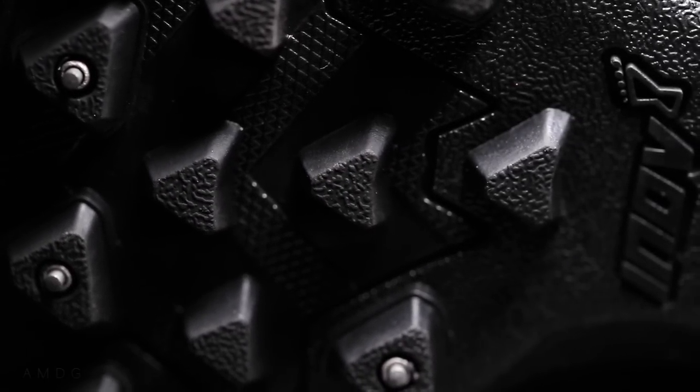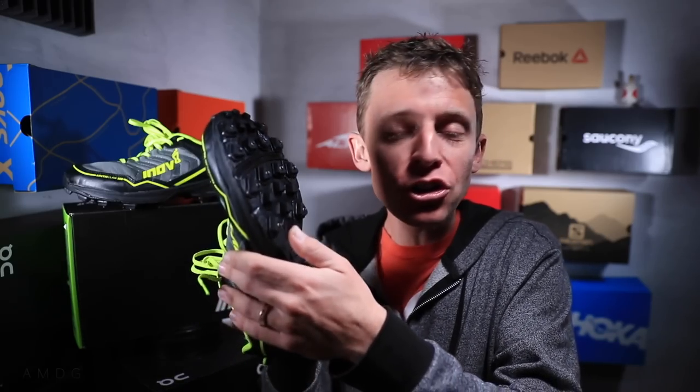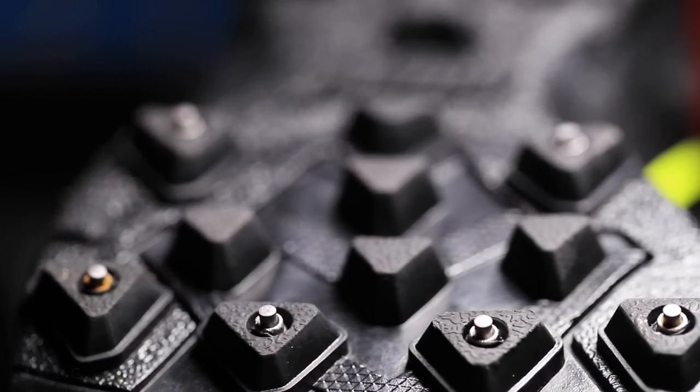In this video, I'm not gonna talk about the upper, the midsole, the outsole. I might mention the lugs just briefly. Again, it's just about the microspikes. Tungsten carbide is the actual material used to create the spikes, and they are embedded into the base of the lugs. The lugs are 7 millimeters deep, and I'm not gonna get into the details of the type of rubber on the lugs.